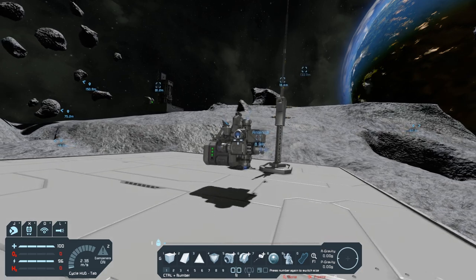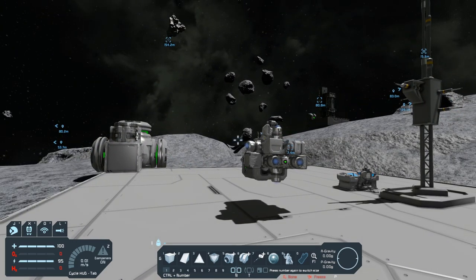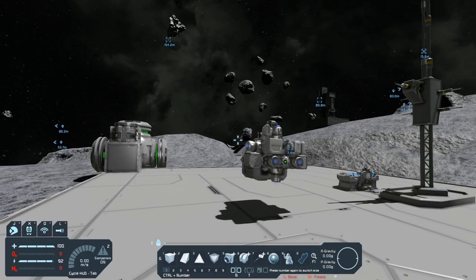Now I want to go ahead and control that ship. Like I said, you don't only have to do it from a station — you can do it right from your suit. But keep in mind your suit only has a certain distance. If you look at the bottom left-hand corner of the screen, you can see your broadcast whether it is on or off. Hit O to turn it off, hit O again to turn it back on. Enemies will see that as well, so if you have it turned off enemies will not be able to see you. Keep that in mind when playing multiplayer. Also, in order to remote control a ship from your suit, that broadcast has to be on.